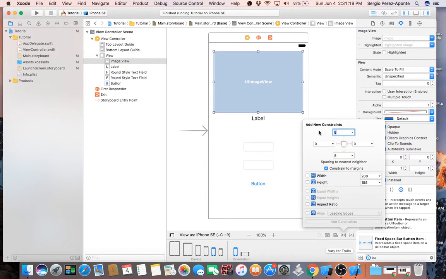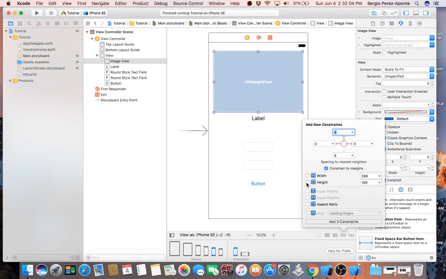So here it is showing 8 from the top, and I know it's saying 0, but remember it's using the constraint to margin. So technically this 8 is starting from below the battery. From below the battery to here it's counting 8. The margin lines on the left and on the right are considered point 0. So anything before the margin lines would have a negative, and the same for the bottom.